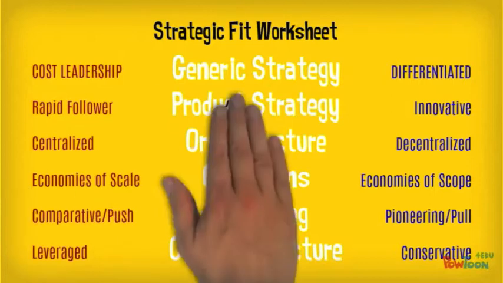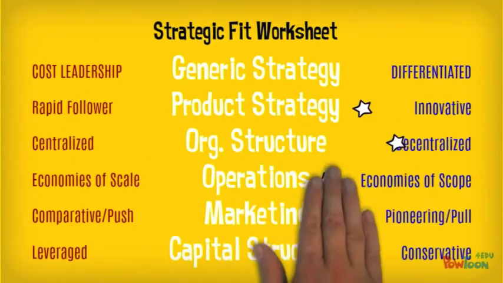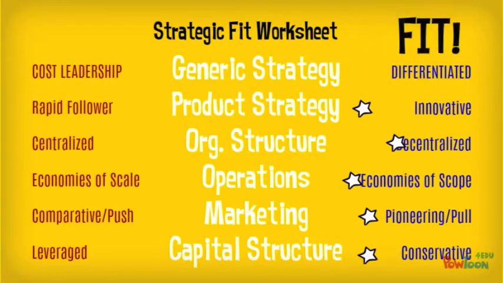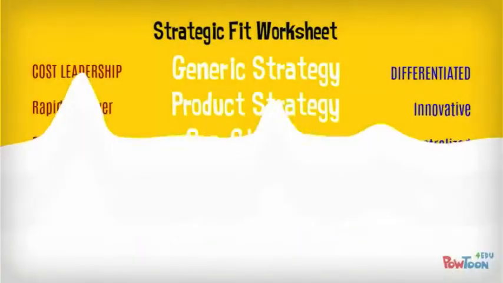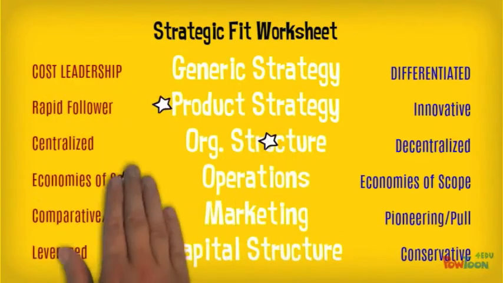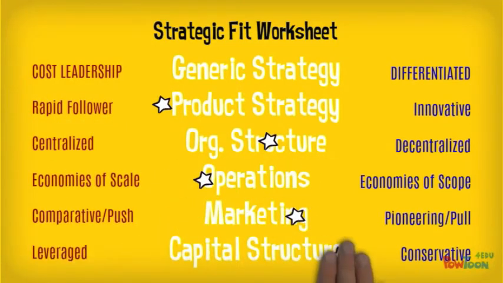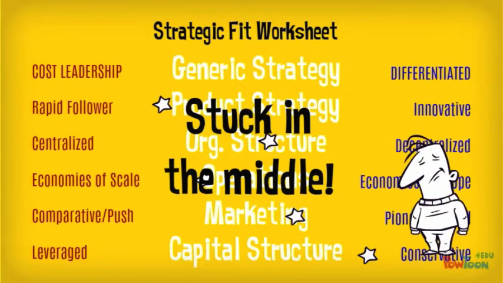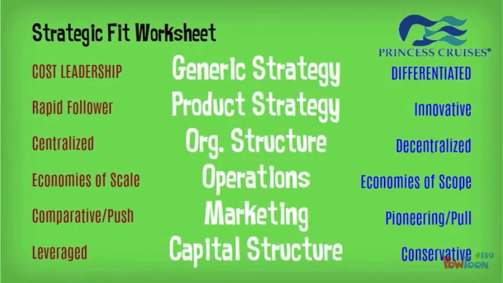Likewise, if a company is innovative, decentralized, builds unique products, and uses its own money well, then it has a good fit with differentiated strategy. Finally, if a company does not have consistent features, it doesn't have any strategic fit, it is stuck in the middle, and that's not good. So let's start with a new worksheet and see what the Princess Cruises generic strategy is.